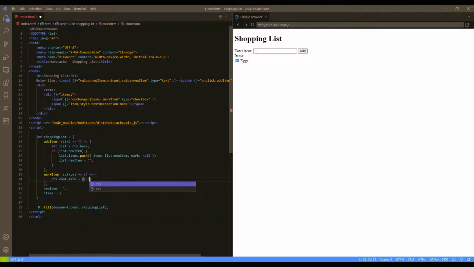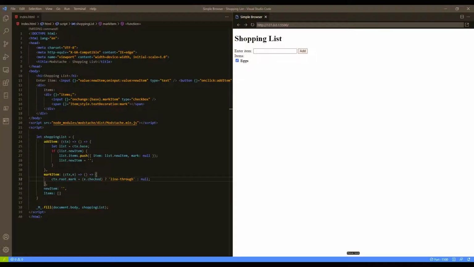And we'll check the check property of our input and set it to line through if it's checked or null if it's not. So let's save this and add an item. Now if we click on this, you can see our styling has been updated to line through.